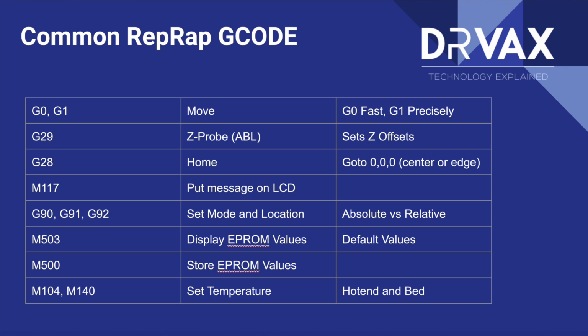Now let's look at the various classes of commands. Here's some simple commands. G0 and G1 are commands to make a movement, to move the printhead. G0 says move there as fast as you can. G1 says that you should move there linearly. G1 is optimized for precision. G0, depending on your firmware, is optimized for speed. In many FDM printers, there's no difference between a G0 and a G1. Most of the G-code I see produced from slicers uses a G1 for everything.